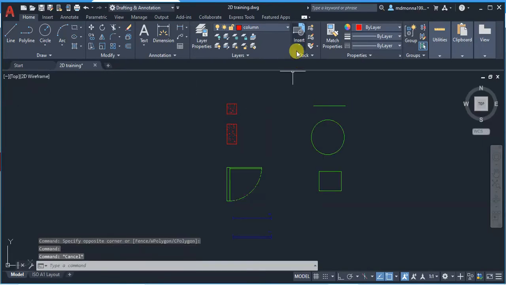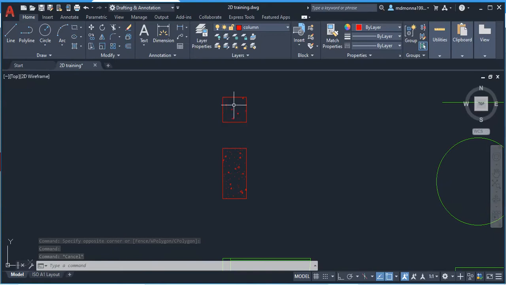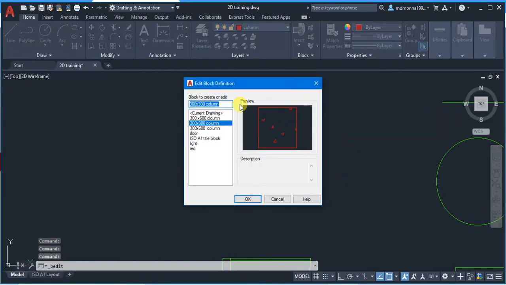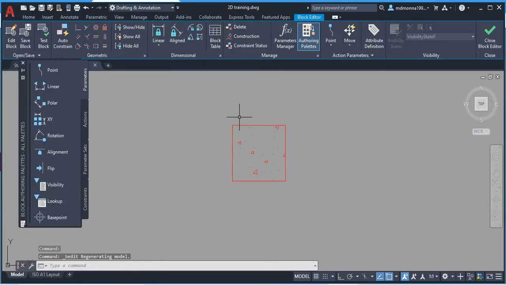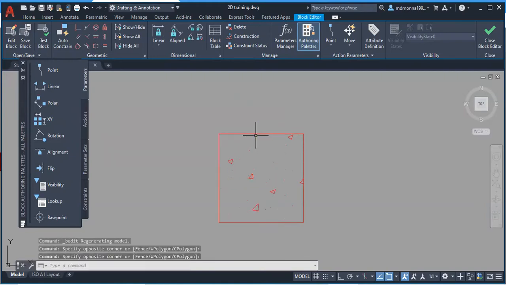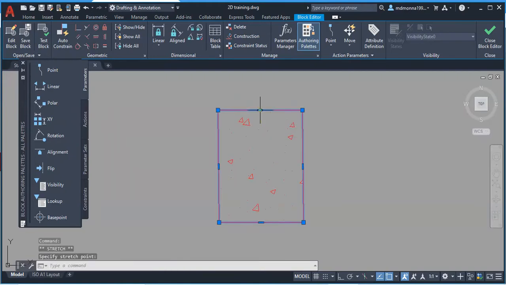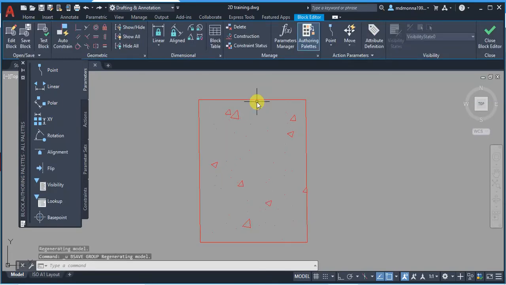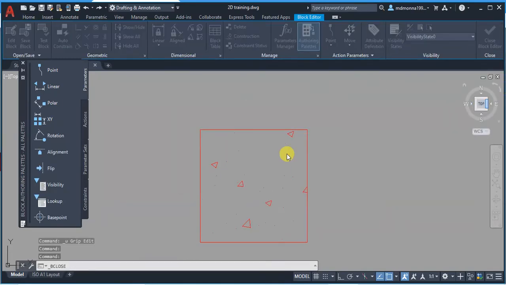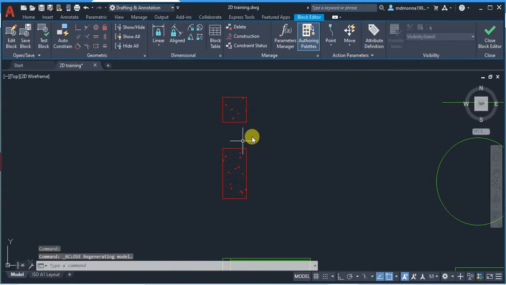But what's the benefit of block tools? This column I already made a block. If I want to edit the block, I click Edit Block, and I can change the shape, I can change anything. If I need to make this column bigger, I can make it bigger, then save the block. You see my column is already bigger. Or to keep it the same, I close and discard the changes.